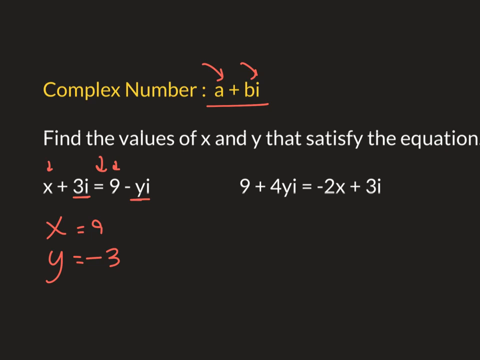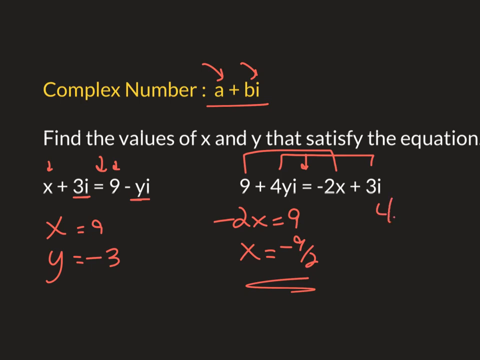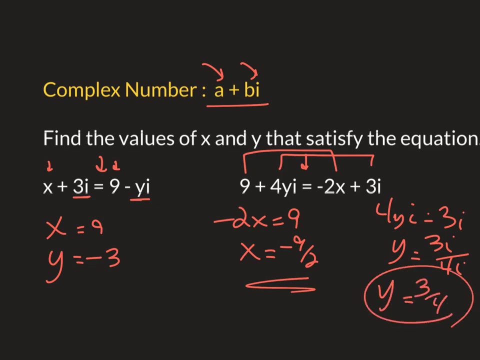That's all you do. Just set them equal, right? Again, here's an equal sign. There's a 9. And there's a -2x. So -2x must equal the 9, which means x is going to be -9/2. The 4yi has to equal the 3i, which the i's would cancel, basically. Or if you divide 3i by 4i, the i's would cancel and you would get 3/4. So there's your y. So the first kind of problem you're going to see tomorrow is what we did in the last slide, some square roots of negative numbers. The second type, they're going to give you some equations like this, and you just got to make both sides equal to each other. That's all there is to it.